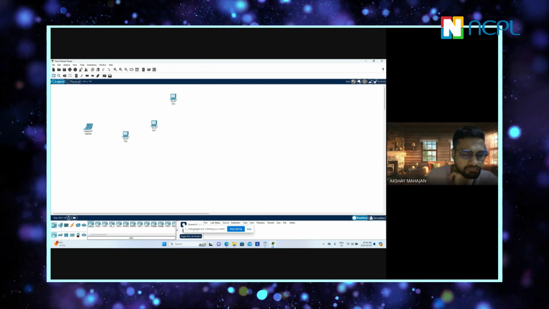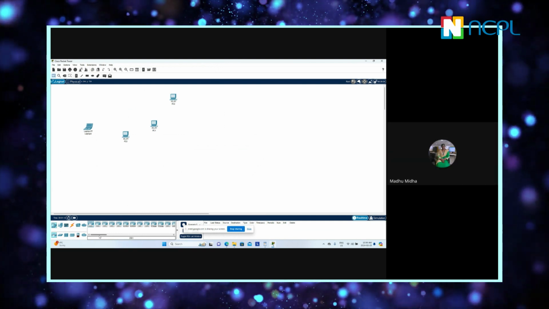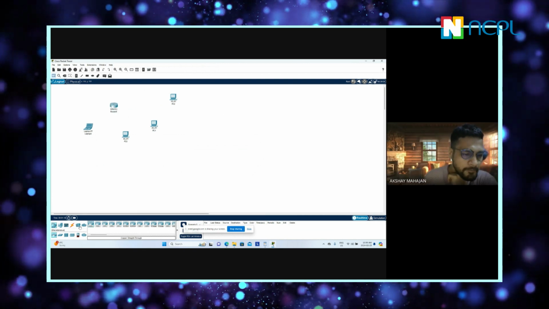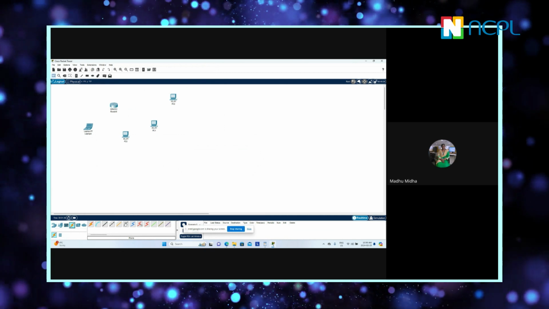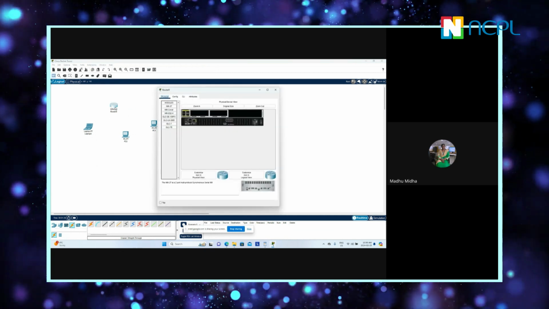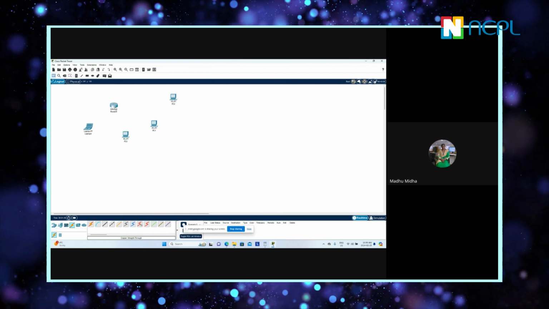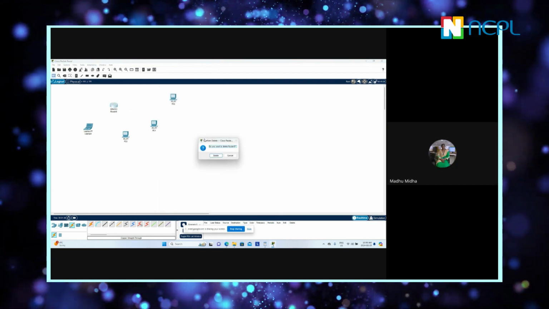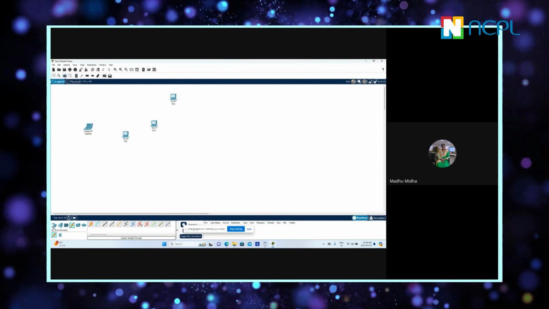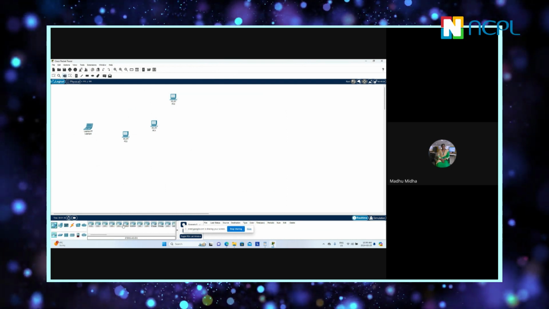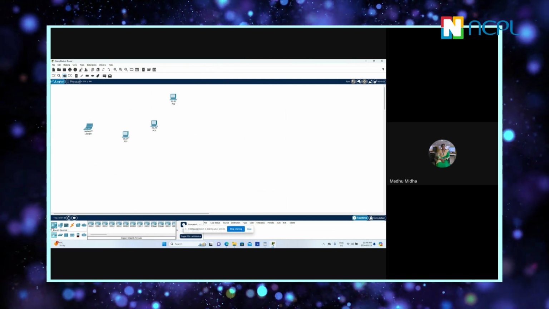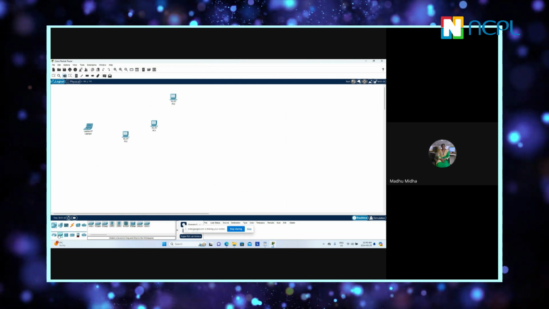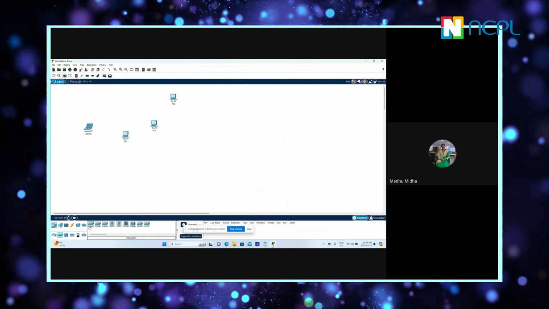Here comes a router. Use the switch first. Create two different networks. And those who have done that, just use a router and connect these two switches to the router. Then you have to define the default gateway. For the first network, it will be 192.168.10.1. For the second network, it will be 20.1.